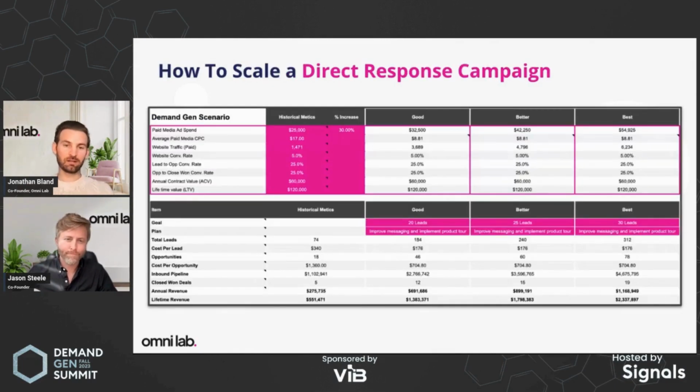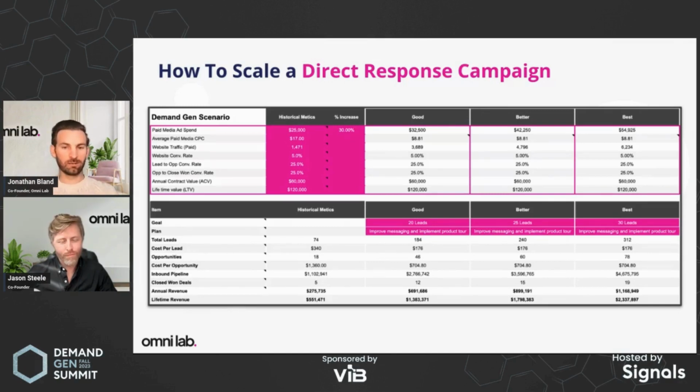So this is an example of what you might put together. Some of you who are growth managers, CFOs, CEOs, or maybe even marketers in general might have something like this, fairly simplistic. The general idea is, hey, we want to get historical metrics of what performance looked like in the past for those that have already been running LinkedIn ads or a channel. And then we're going to make a good, better, and best scenario for different outcomes that might change, right? Based off conversion rate or the amount of money that we're spending, whatever the variable is that we're going to change. And then look down funnel and say, cool, how many leads, pipeline, or revenue does that look like? And so again, this is more for your direct response, like dollars in, dollars out type of campaign.